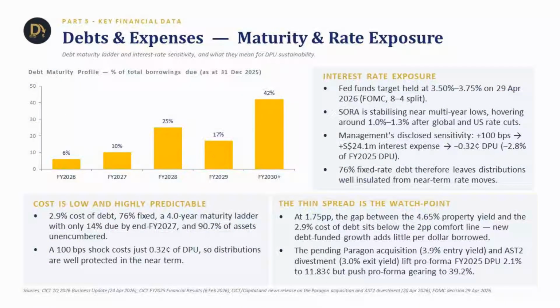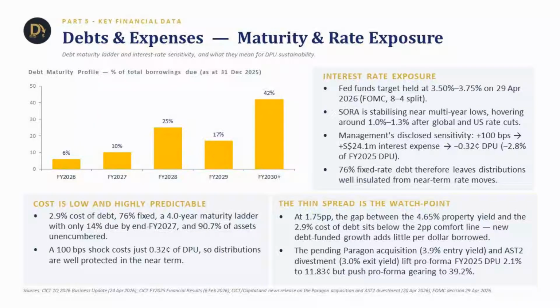Let's direct our attention to the debt maturity profile, the interest rate sensitivity analysis, and the pro forma impact of their pending transactions. Let's start with maturity. The weighted average debt maturity is 4.0 years, unchanged quarter over quarter. It notes that 14% of borrowings mature by end FY 2027. Critically, no single year between FY 2026 and FY 2030 is free of debt maturities, which indicates a deliberate fragmentation of refinancing requirements. By staggering the maturities sequentially, they avoid acute interest rate risk or liquidity shocks in any single fiscal year.